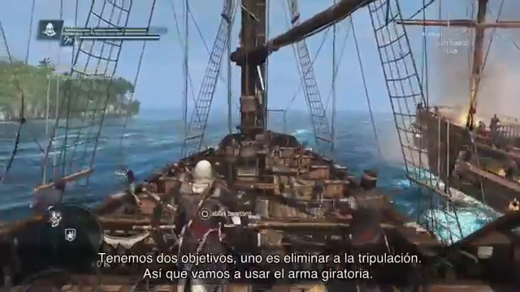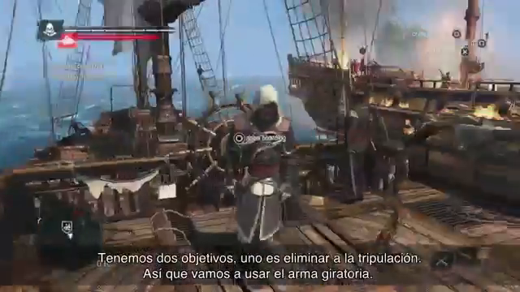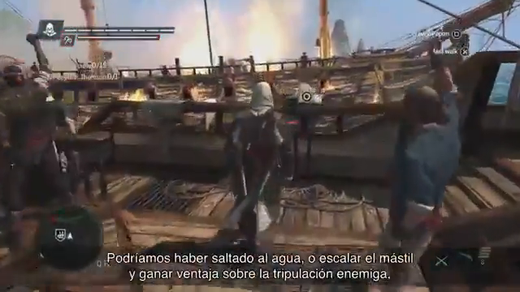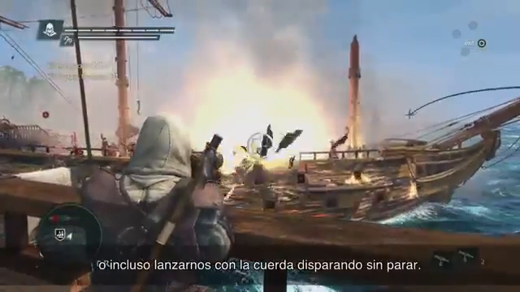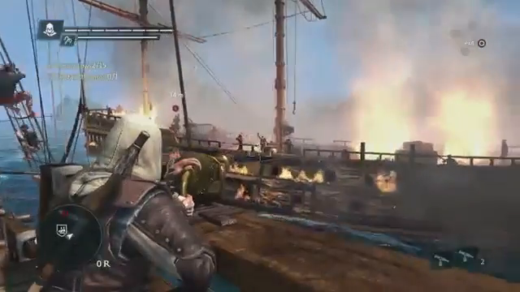We have two objectives. One is to take out the crew, so we're going to use the swivel gun. We could have jumped into the water instead. We can climb up the mast and take advantage over the enemy crew. We can even swing with a rope to go in guns blazing.